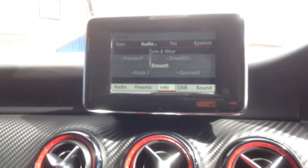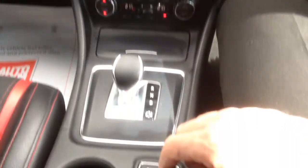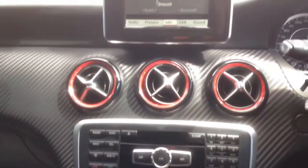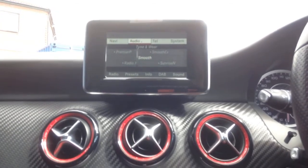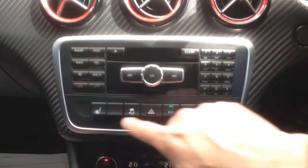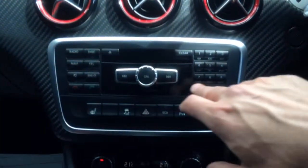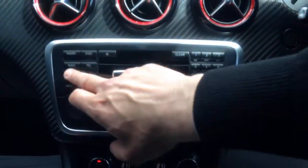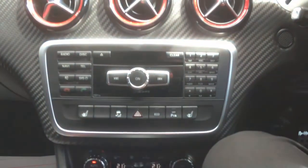If you look at what I'm doing, I'm moving the cursor up and down. Now the cursor is all controlled like your BMW's iDrive system from here, and you move up the different levels of the screen and turn left and right. Okay, so it's very easy. Once you crack that, you know how to work it. From here, I mentioned the heated front seats. You've got your stop start there, park distance control, and your fascia here. So we'll put the CD in there. You can preset your stations to these, and they're shortcuts and answer and enter phone calls as well.